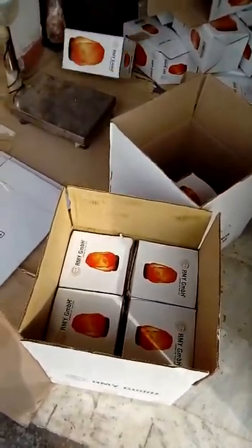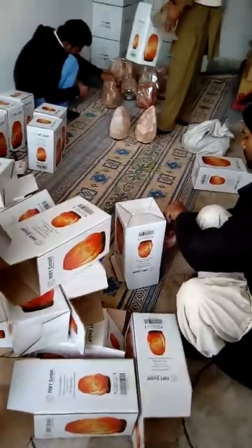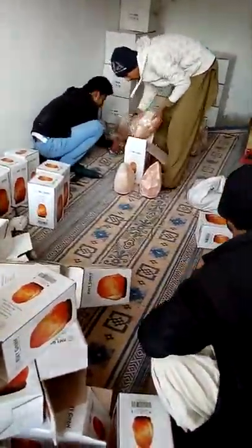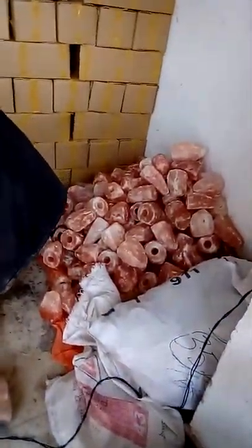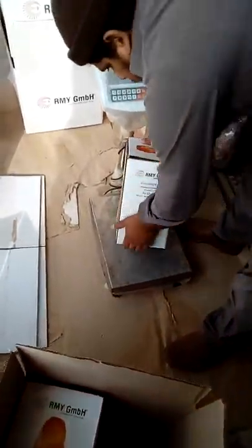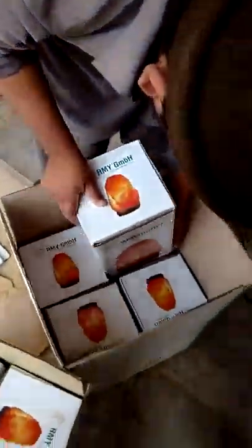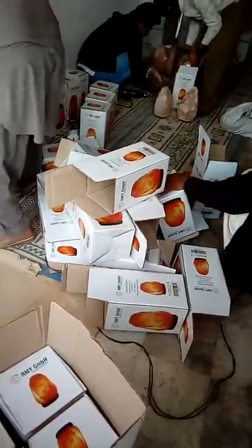Good morning. I am the CEO of RNY International — the production of RNY brand from Pakistan. I show you how we make our good quality and packing for our customers of Europe. Here you see every product, every soil lamp — we first select them from the whole production for the best quality, and here we do all lamps one by one for weightage, then we pack all of them clearly and clean them for our customers.